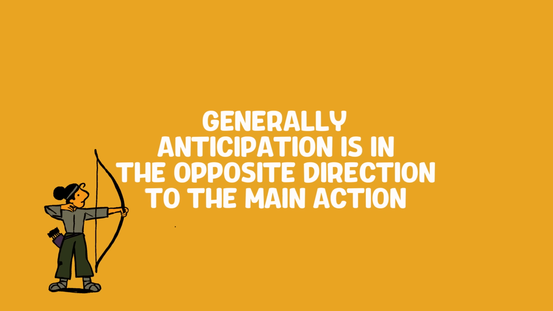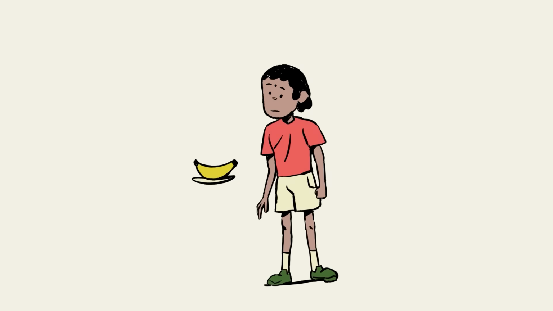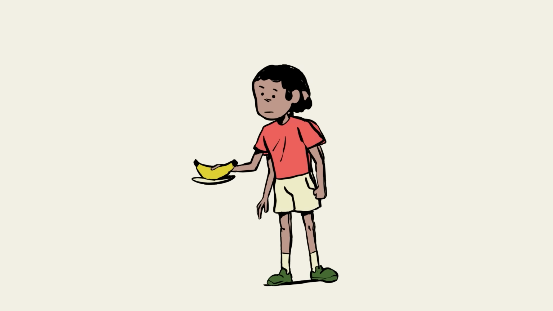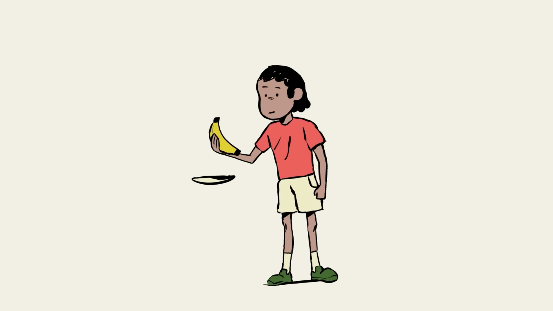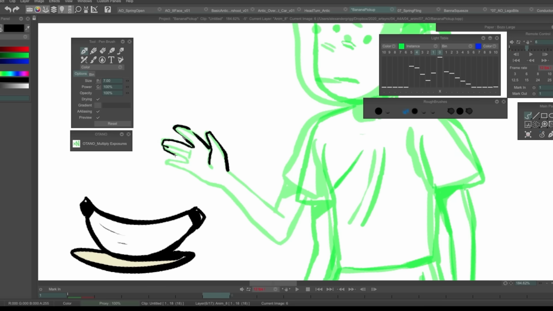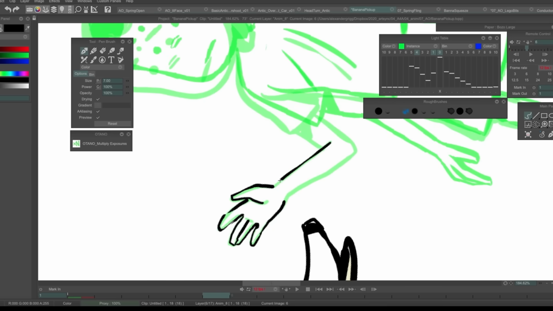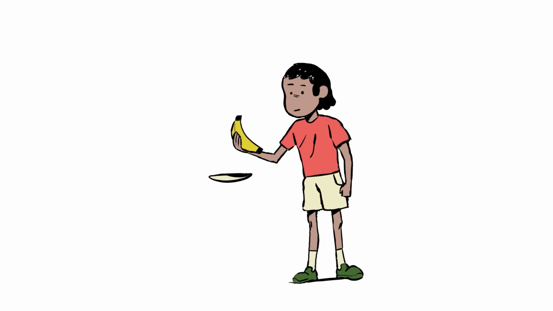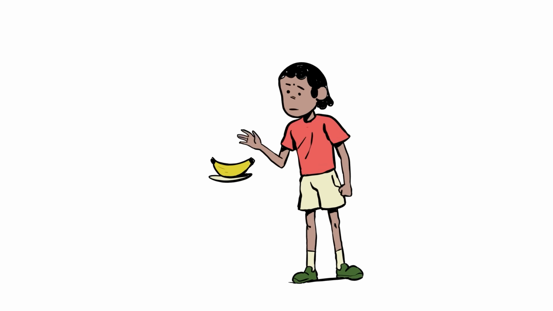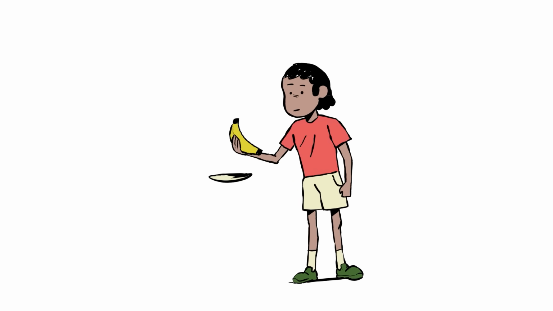The second reason we use anticipation is to help with clarity in a scene. So it's less about building up energy and more about storytelling. Let's say I want this character to pick up a banana. I could do a really simple movement where he swings his arm up, grabs the banana, and looks at it all in a single motion. But I think we could make it clearer by adding an anticipation pose. In this case, I've brought the hand up and opened the palm before he grabs the object. So he's moving his hand away from the banana before he moves it towards the banana. This creates a nice clear pose indicating what he's about to do.